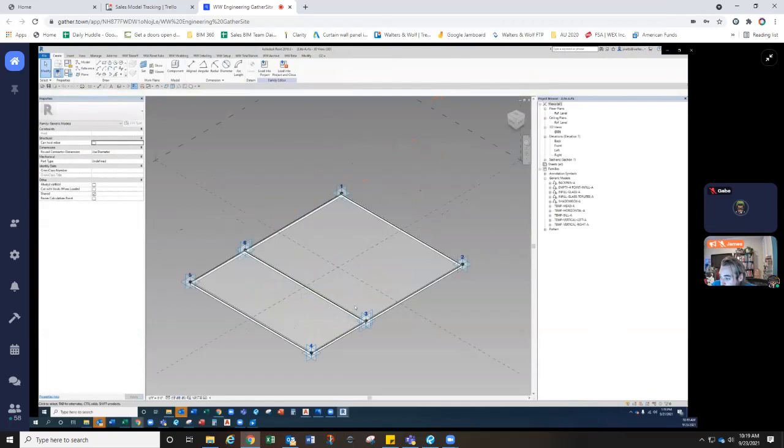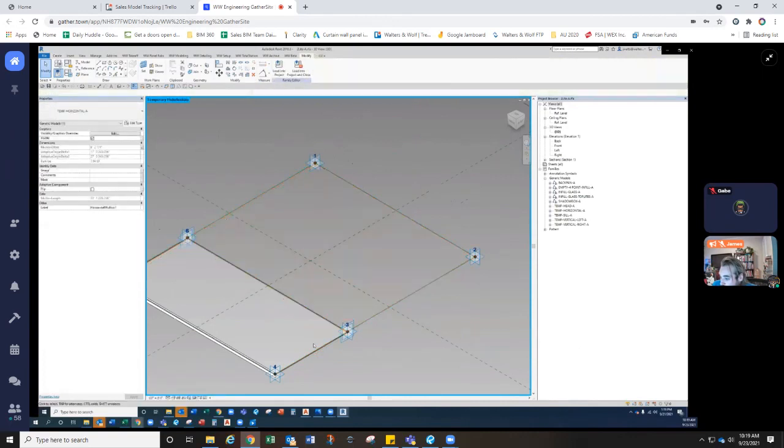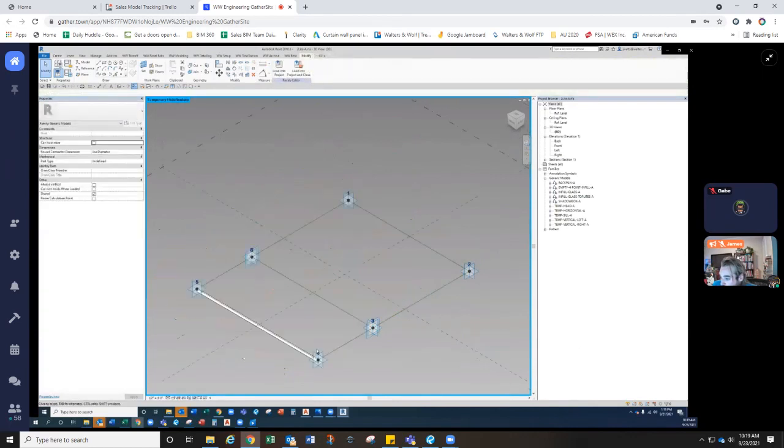And this is the general layout of these units. So if I hide all these mullions really quickly, last, I'm just gonna hide all the little parts and pieces that we have inserted so you can see the general framework of these.